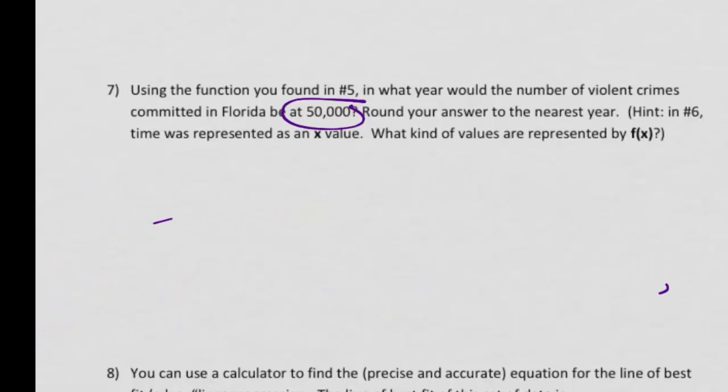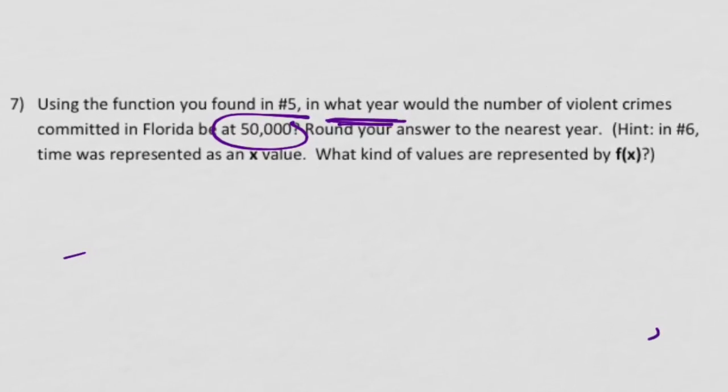So once we're done with that, then you still have information that you need to provide. So when it says that you need to find the x value, that's a year, but you need to talk about what year that would be. Again, you're going to go back to what year is it when x is 0, and then add the x value that you found to it. So your answer should be in the form of a year, not in the form of an x.